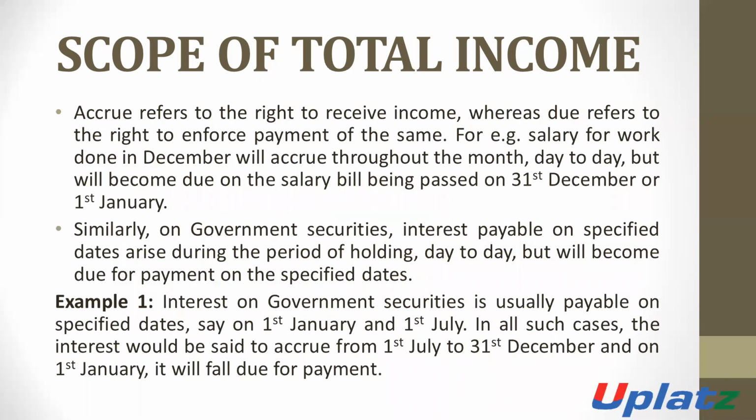So accrue means right to receive. When an assessee has the right to receive such income, then it will be considered that such income is accrued. For example, the salary for the month of March will be due in the month of March, but it will be received in April. But it is accrued, means he will receive it. Then such amount is accrued.